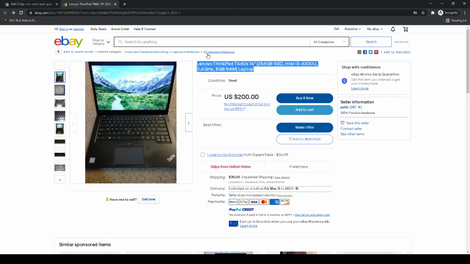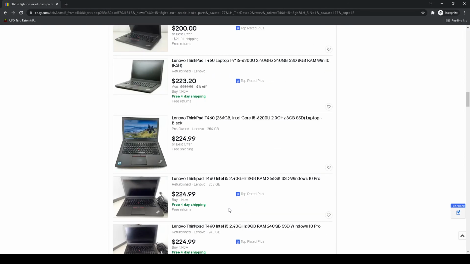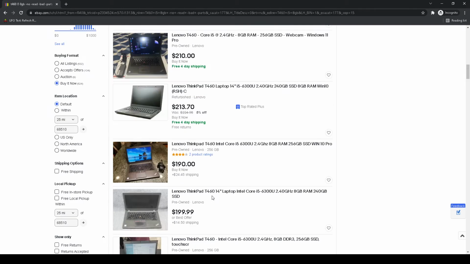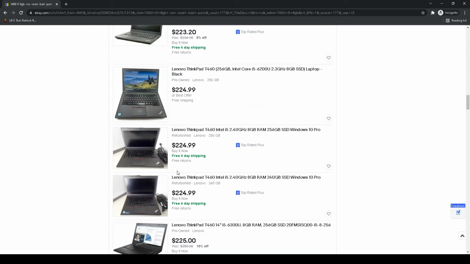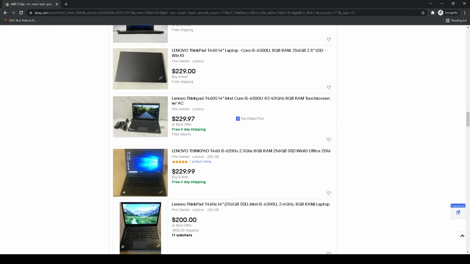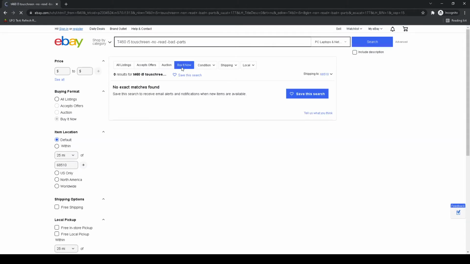Also, I guess this is the T460S, which is not quite the same, but yeah, with this example, with normal wear and tear, the T460 should bring $200 fairly easily, maybe even more. There's other considerations too, though, because let's say you have the T460 with the touchscreen. There's not as many of them listed on eBay with touchscreens, so I'm going to remove the 8 gig RAM. But the i5 is still important.